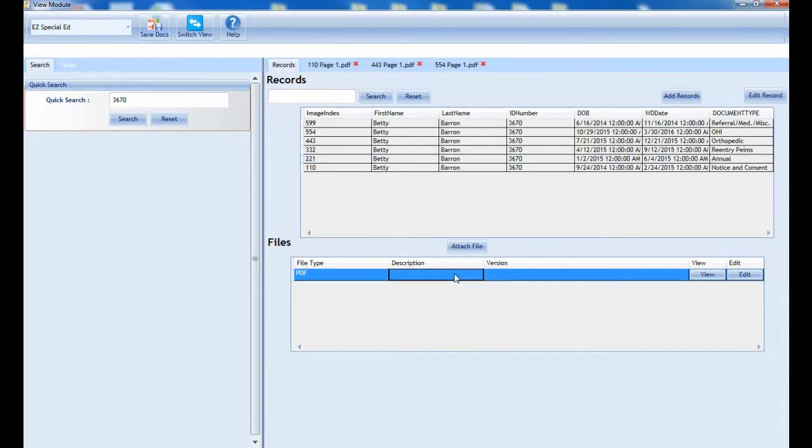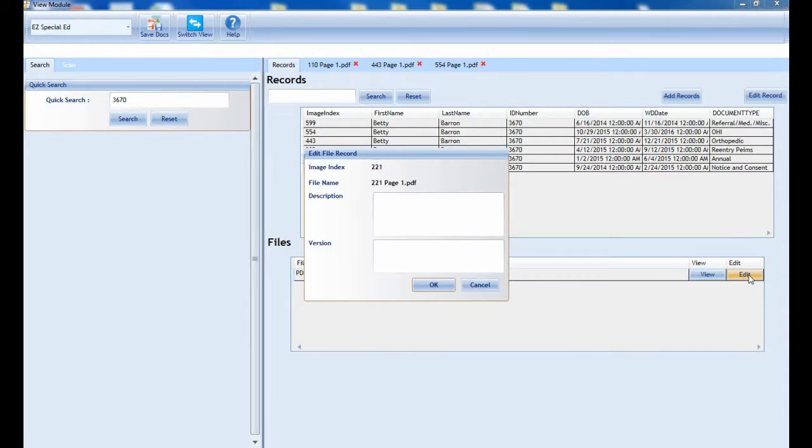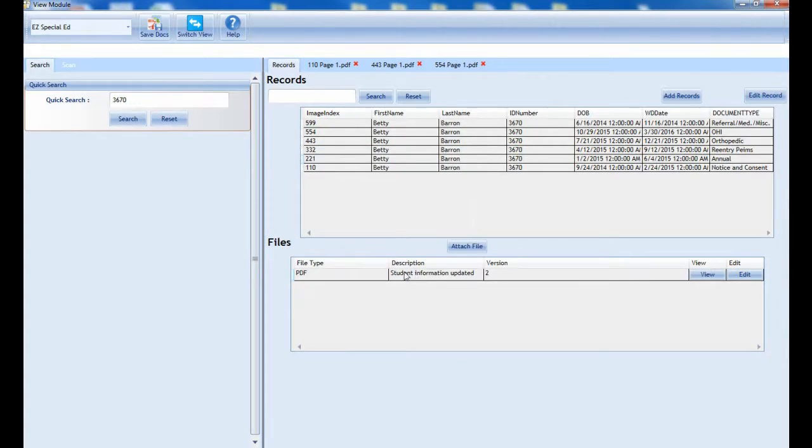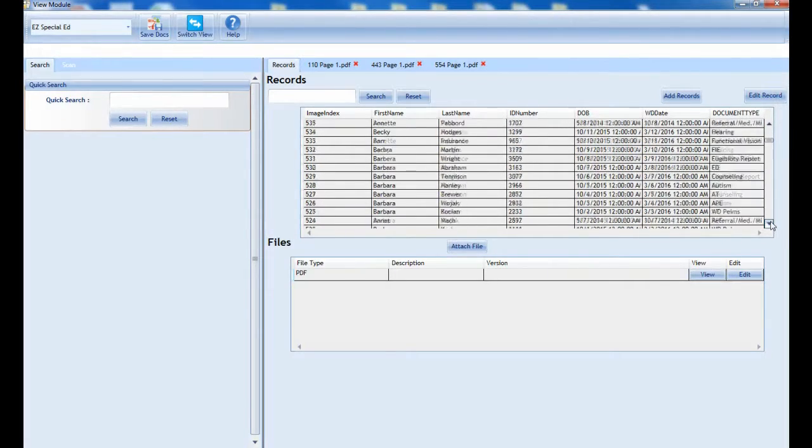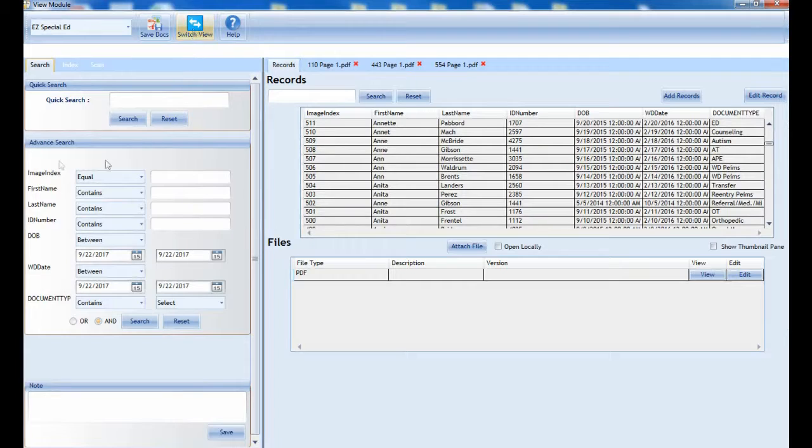So you would just click down here, select Edit, this could be version 2 of version 1, and you'll see that applied down here. So let's reset our search option. Again, you see we have probably a couple of thousand records here for different students. Let's select the switch view so we can now see the advanced search options.